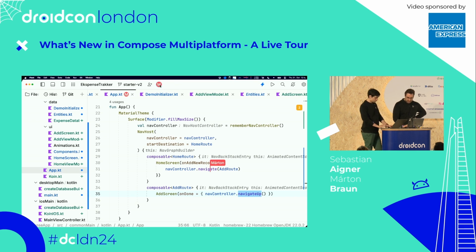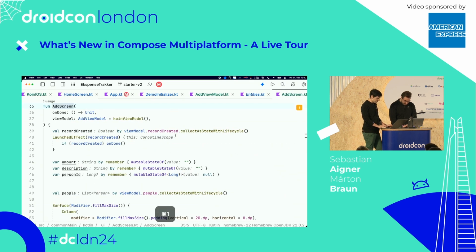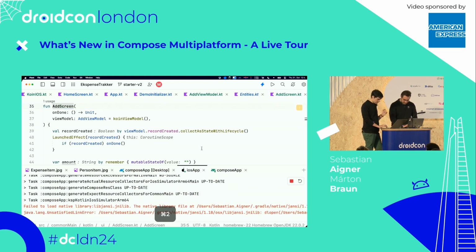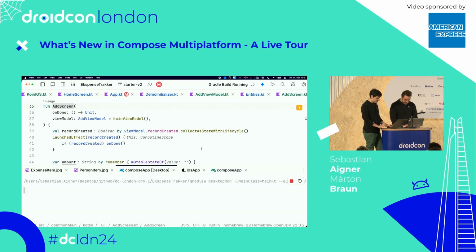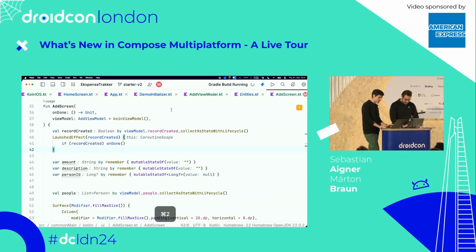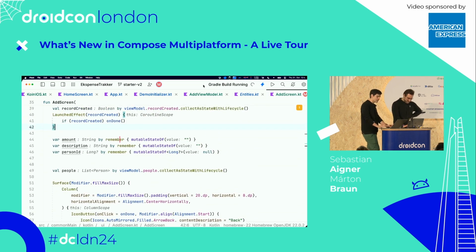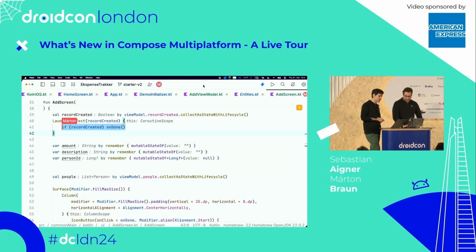Let's have a very, very brief look into what that actually looks like from the add screen perspective here. Let's start building the apps and running them. So I'll run iOS, I'll run Android, stop the existing one, and run desktop. So if we go back to the add screen, I have filled that in the meantime. So the screen is looking at the view model to see when a record has been created so that it knows to signal with that on-done callback.